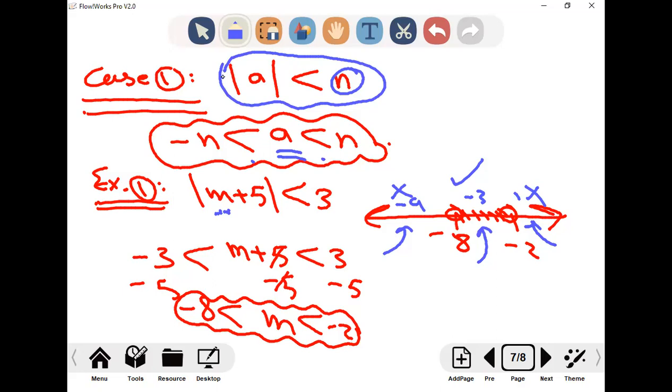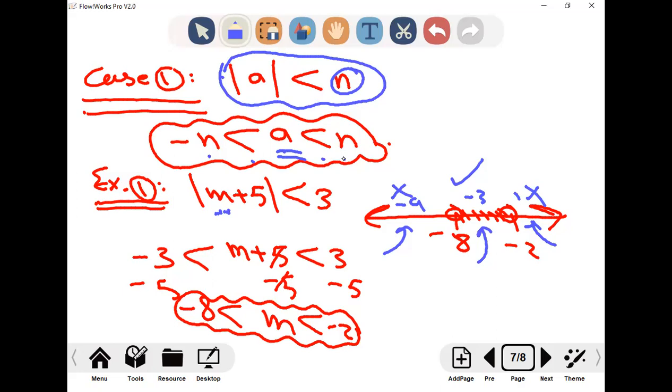Today we took: if absolute value is less than a number, then what's inside it is more than the negative and less than the positive. Only. We didn't take anything else. Done? You have this, solve it like this.